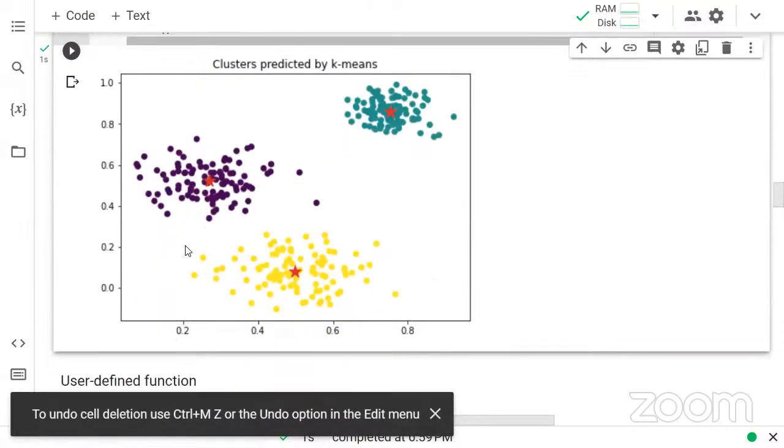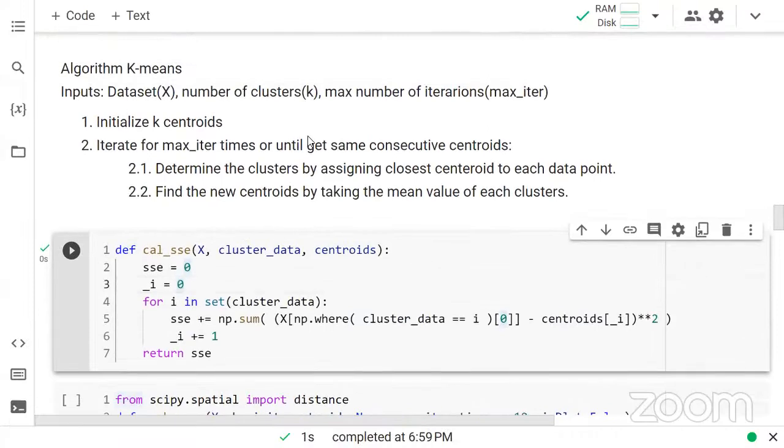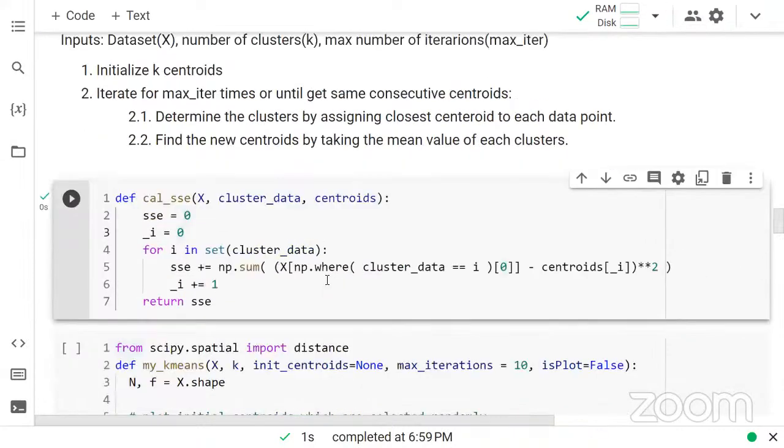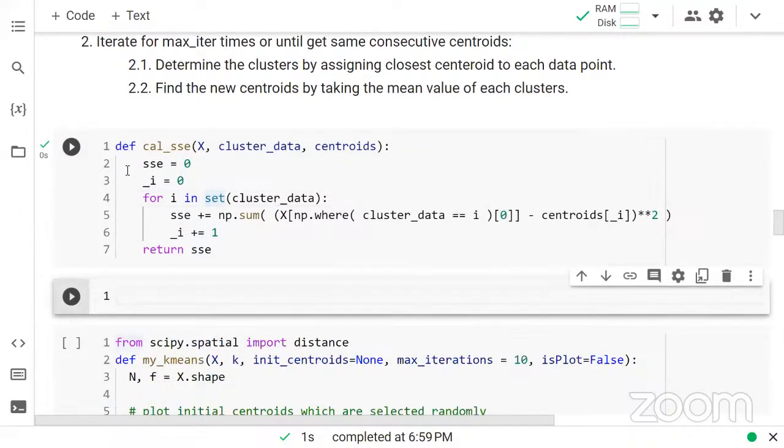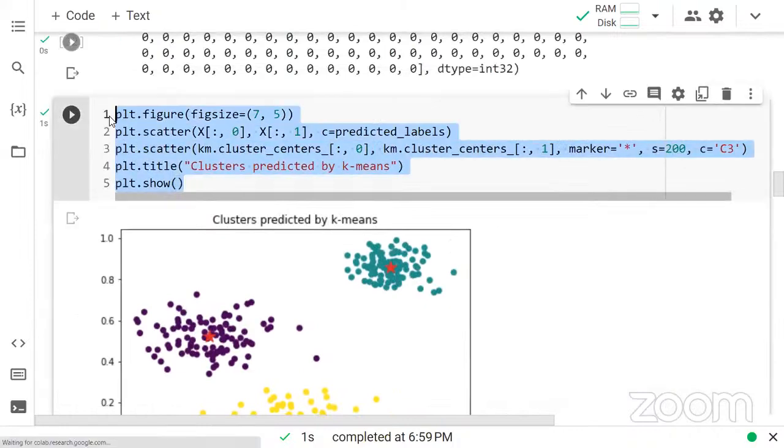Yes, so I was talking about the SSE function. As discussed in the lecture, the sum of squared error function finds the closeness of each data point to its cluster center, or centroid, and sums the squares of those distances. Suppose we wanted to find the SSE of this final clustering.